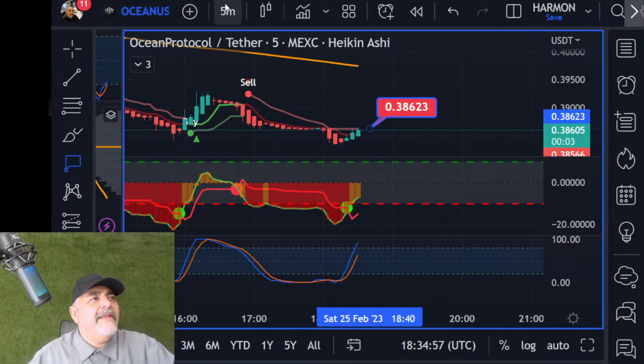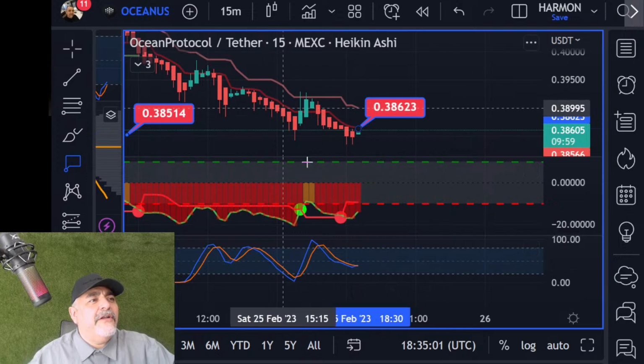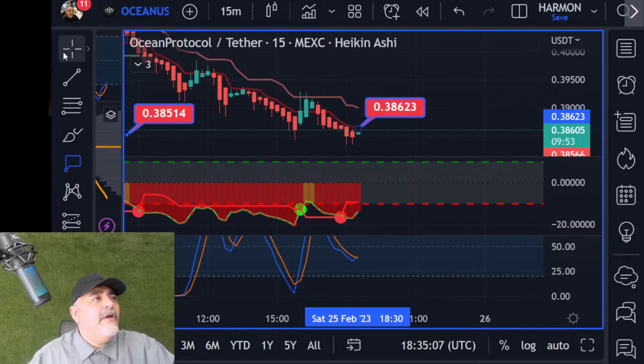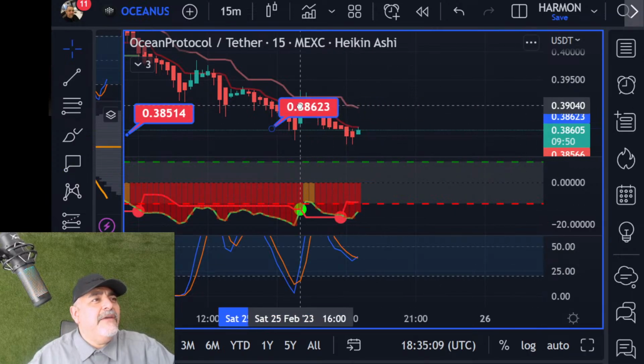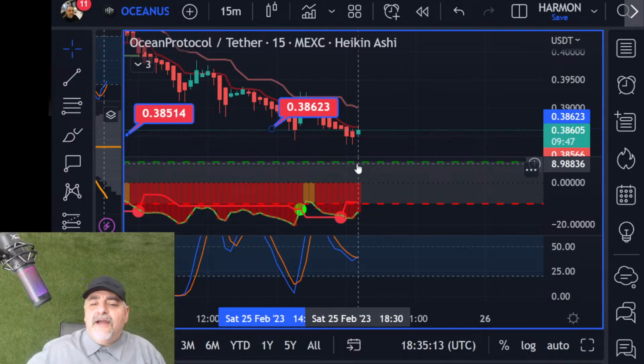Why do we need that? That's because the 15 minute is actually starting to push up. But you can see the 15 minute is getting rejected. So it's slowing down here, guys. So right now, we are waiting to see what the 15 minute RSI is going to do. Remember, we do not trade on a coin. We can't enter a short if the RSI is headed up, and we can't enter a long if the 15 minute RSI is heading down.